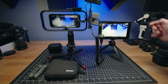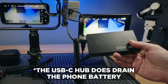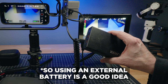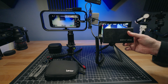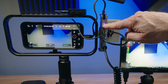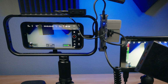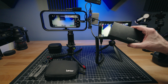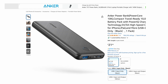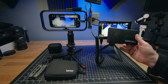And then the last thing I could attach, I've got a battery right here. This is a pretty big bulky battery, but it's 100 watt and it will really power a lot of stuff, including lights, etc. But I'm not gonna hook that up right now, but if I wanted to, all I would need to do is plug it into that right there. This isn't, again, the most ideal battery for this setup, but if you're in a studio, it'll work fine. If I was out in the field with this, I would use a smaller Anchor style battery, and that way it would power the whole system. But it is nice to have that extra port for power input.